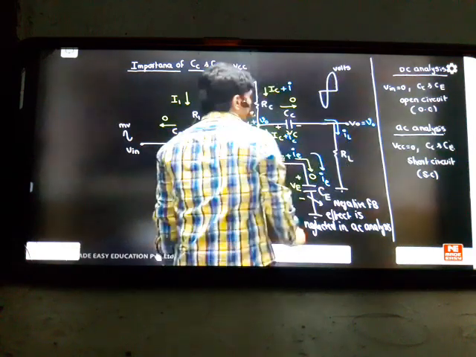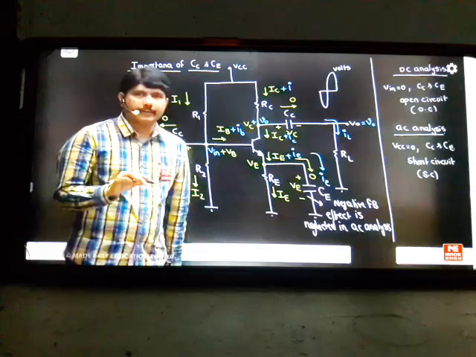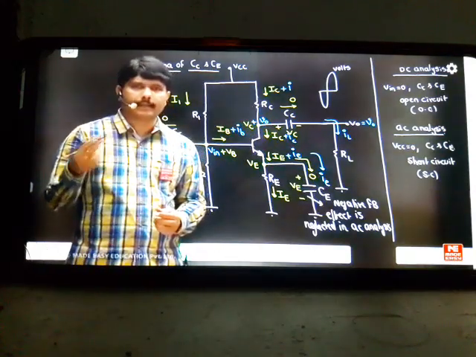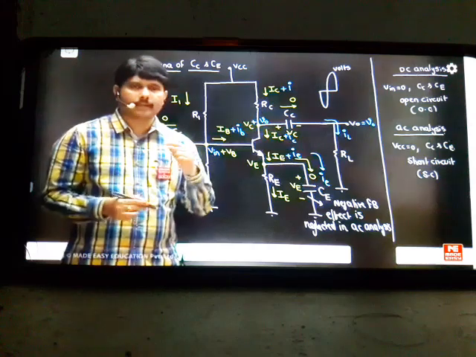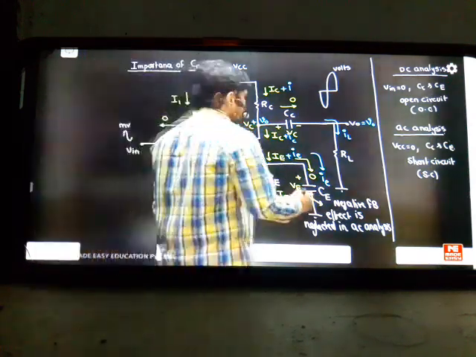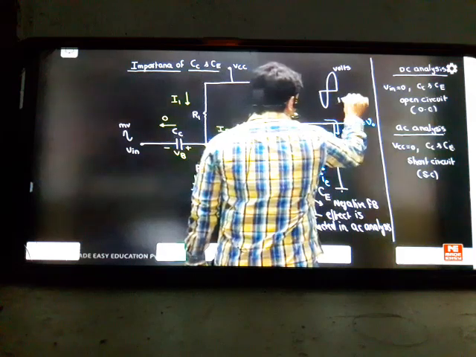One specialty of the common emitter amplifier is that whatever AC signal you have given in phase, this amplifier will give out of phase. Why, sir? Because we proved that the voltage gain is negative. If the voltage gain is negative, automatically we get a 180 degrees phase shift. Let us derive that in the next topic. We'll get the answer as minus. Therefore, you understand this has a special property called 180 degrees phase shift.